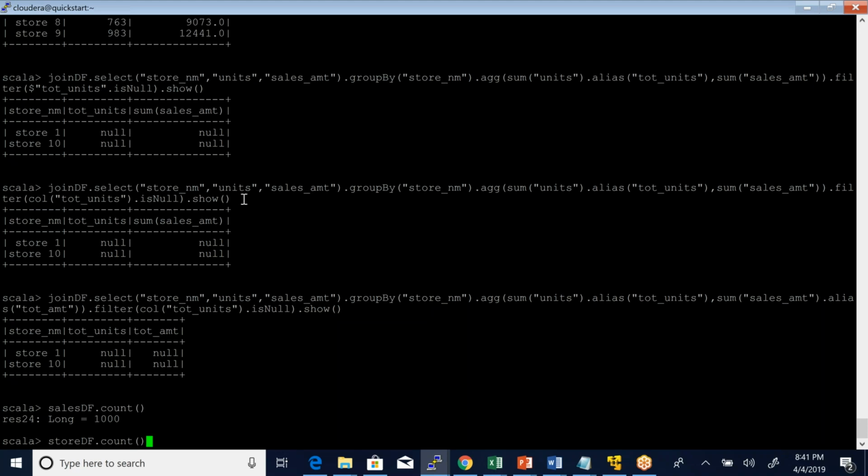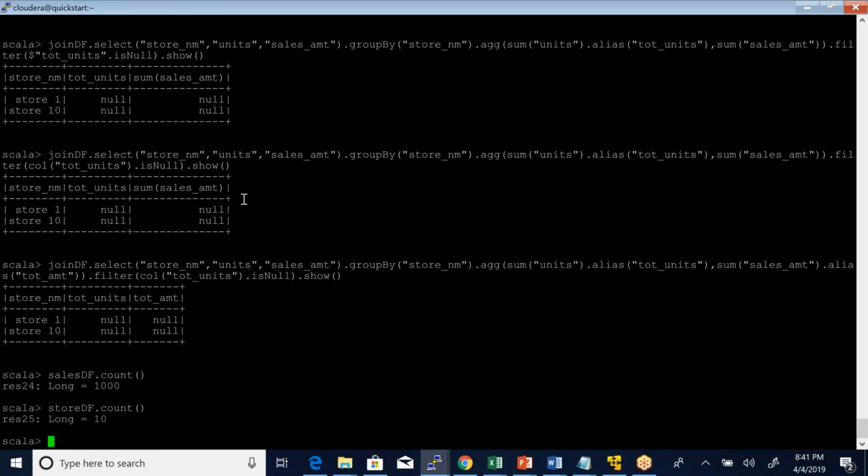It's doing a count, right? So another thing that we learned last week is you can create temporary tables. How do we create temporary tables? Again, start with context, SQL context dot, I'm sorry, not SQL context, sales df dot register temp table. So this is the syntax, and name it whatever you want. We'll say store sales, sales tab.